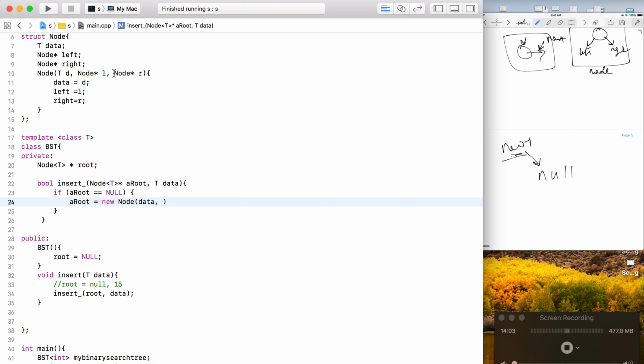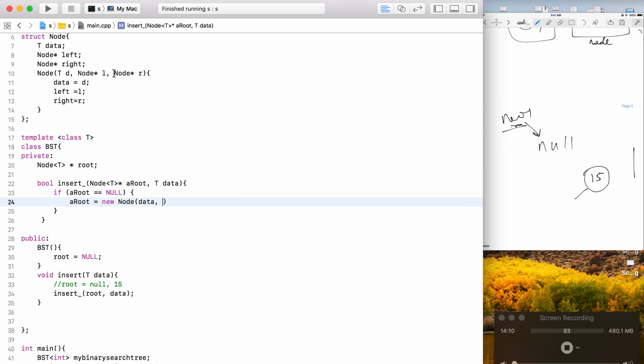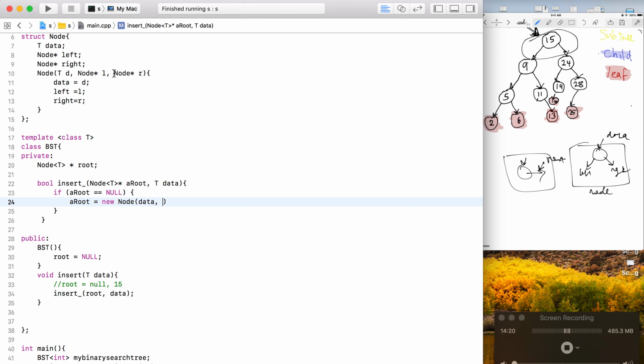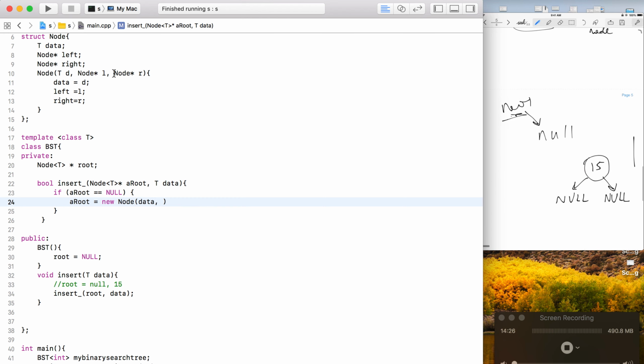So we said we want to insert 15. Okay, 15 is a node, it's not just data. It has a left pointer and a right pointer, and then since it's a leaf, remember when we said at the start, we always insert as leaf, and a leaf, like we did with our definition, is a node that has no children, meaning its left and right nodes are null. Right?